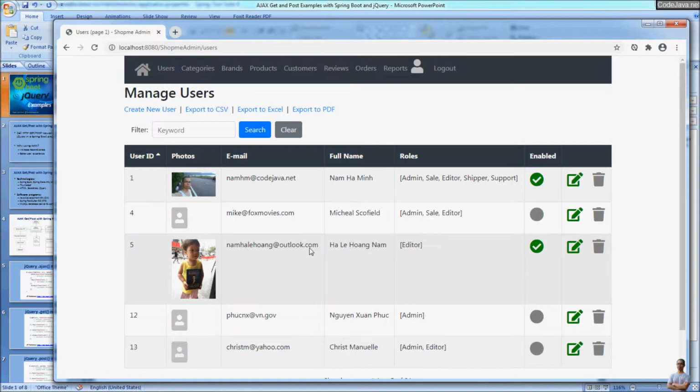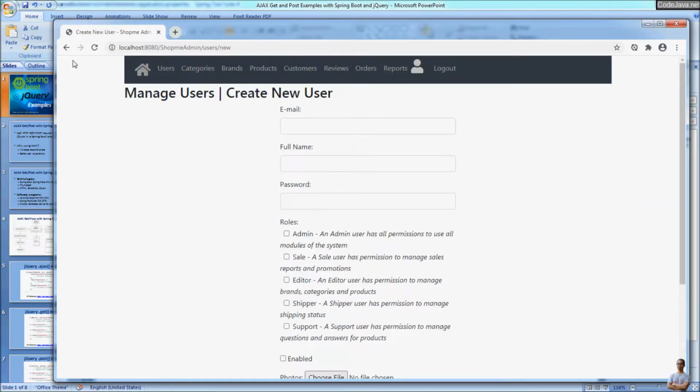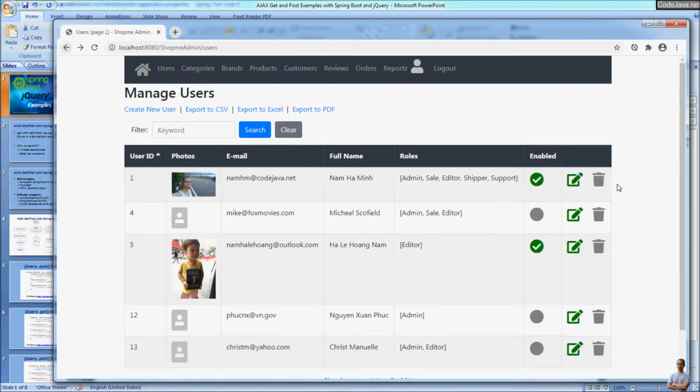perform to demonstrate using jQuery to call AJAX is the edit and create user function. Here, when creating a new user or editing an existing user, the email of the user is unique.